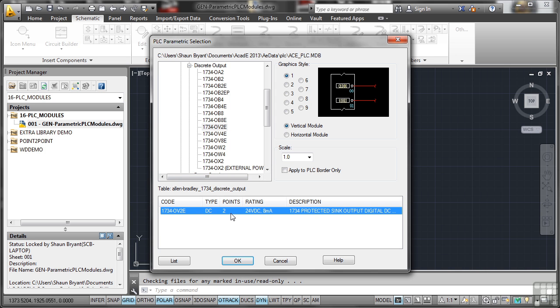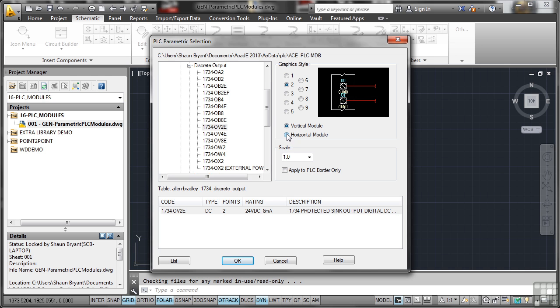Before I insert it into the drawing though, you'll see that you've got different graphic styles. So you'll notice as I click down each one, different connector styles, different input output on each one. As I work down, you'll notice as well, I've got bitmaps, different styles of bitmaps as well. Sometimes you insert the actual bitmap, the catalog photograph of the PLC, so that it's recognized in, let's say, a panel enclosure drawing, for example. One of my favorites there is the number 2 style there, because it actually shows the connectors as little screw heads there, and it just looks more realistic. So I'm going to go for that one there.